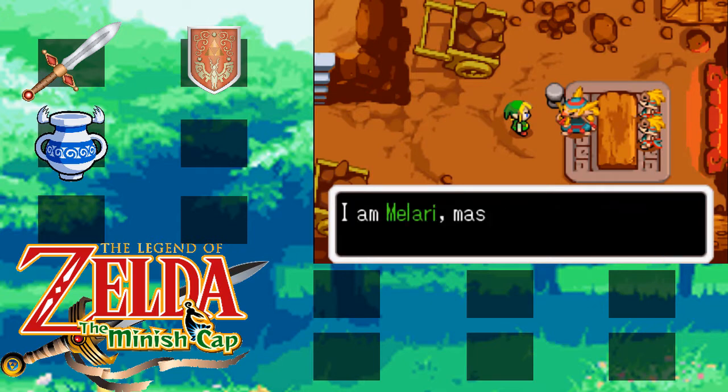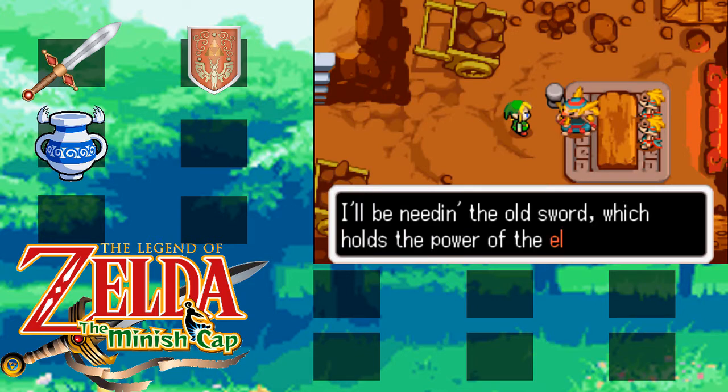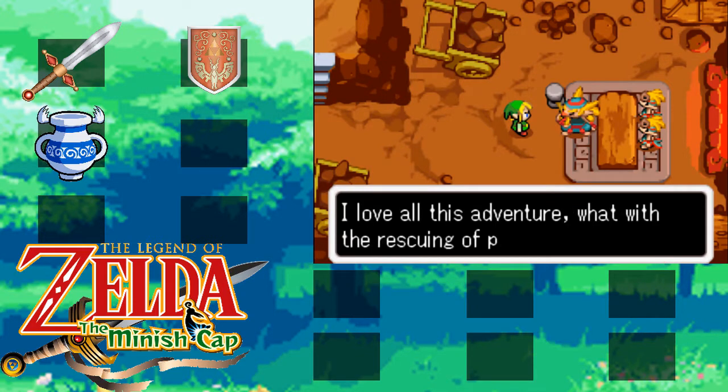Sir, might you be young Link? I am Melari, Master Smith. I hear you want me to reforge the sacred sword and help me break a curse. I'd be needing the old sword which holds the power of the elements. Show me that broken Picori blade.